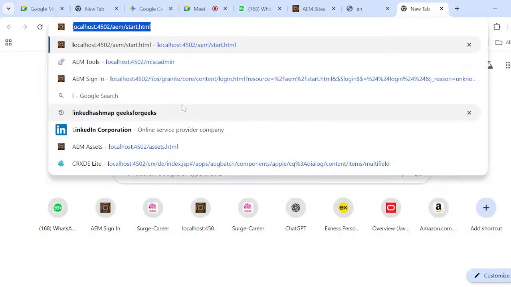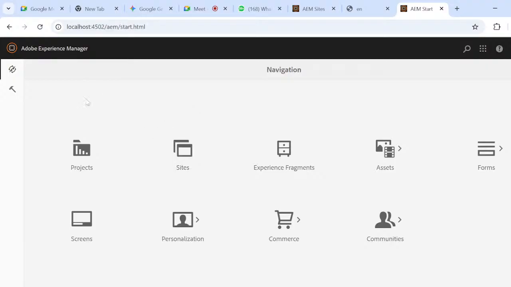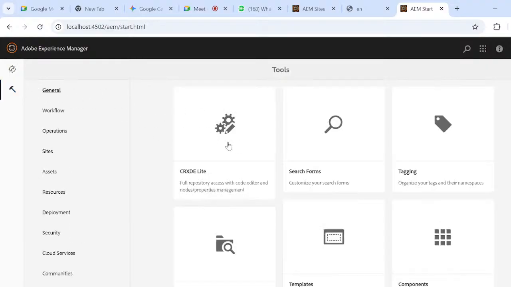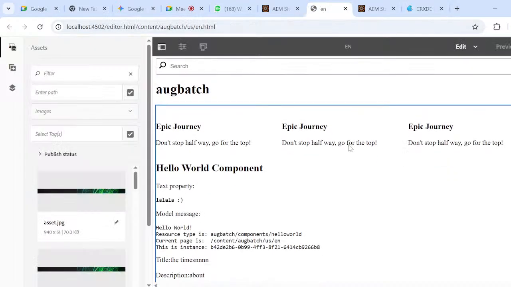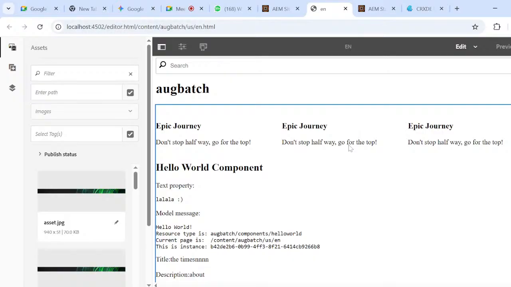In parallel you can open CRXDE as well. Tools, CRXDE, and there we have August Batch.